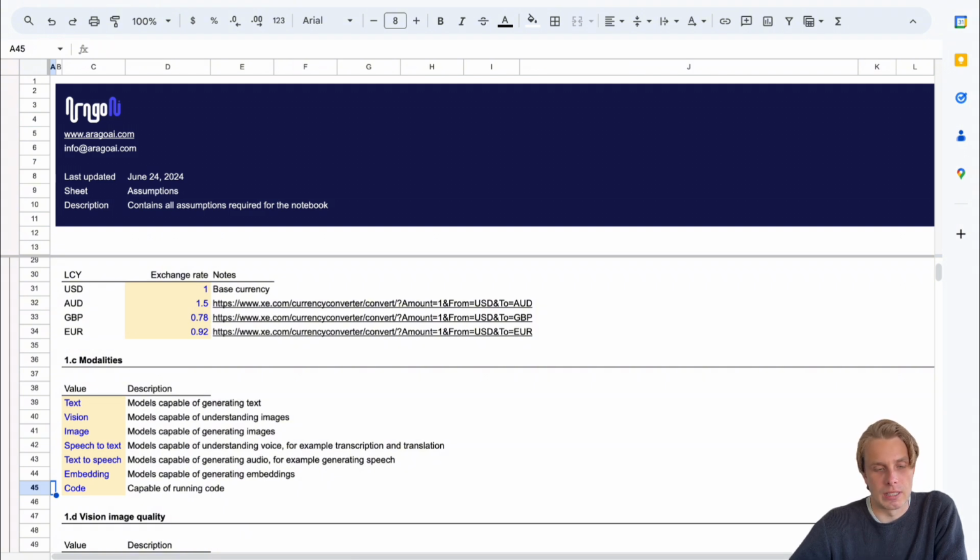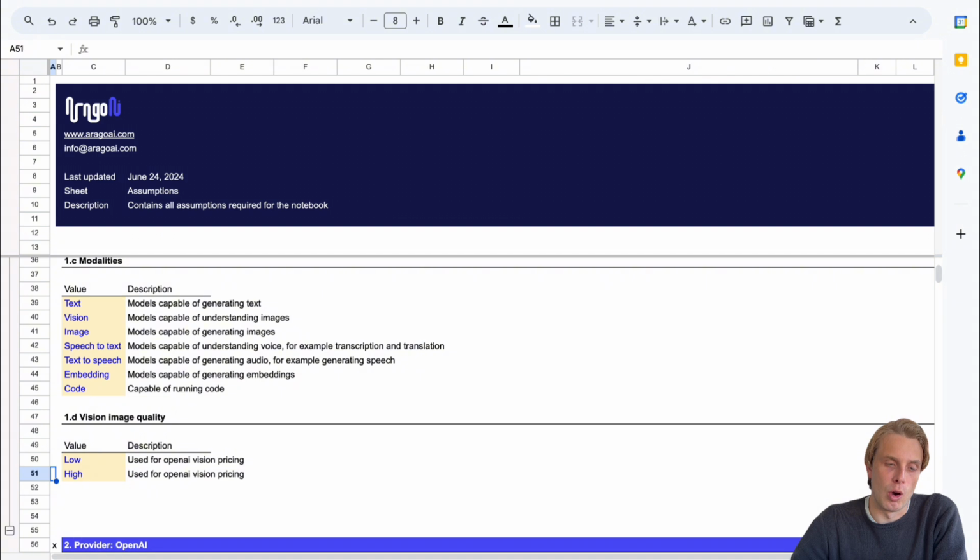Currently, the only ones that are actually capable of running code, and where I'm saying running code, I mean there is actually a code interpreter associated with it, is via the Assistance API with OpenAI, and you pay per instance of using that code interpreter. So please just refer to their page if you're looking for more information there.